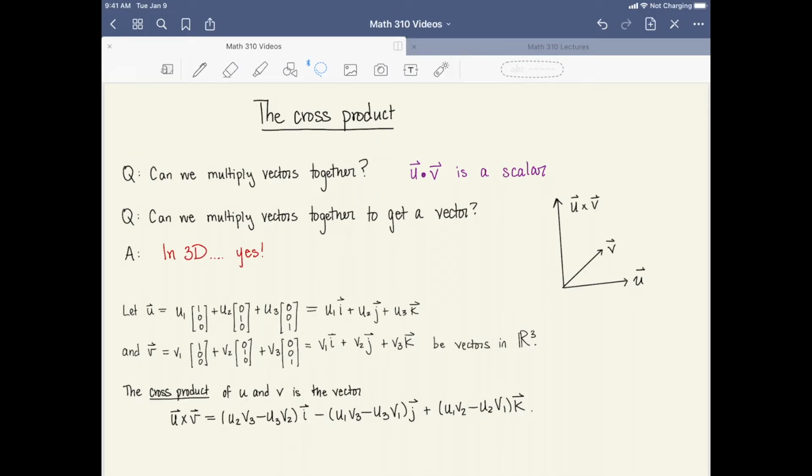I can now give you a formula for what the cross product is. First we'll look at the formula and then we'll talk about what it means. u cross v I am also going to write in terms of the standard unit basis for R3. So in particular I'm going to have a scalar sitting in front of i, j, and k, just as I had written out u and v. And there's an explicit formula for what those three scalars are. The first scalar is u2v3 minus u3v2. The second scalar is negative (u1v3 minus u3v1), and then that last scalar is u1v2 minus u2v1.